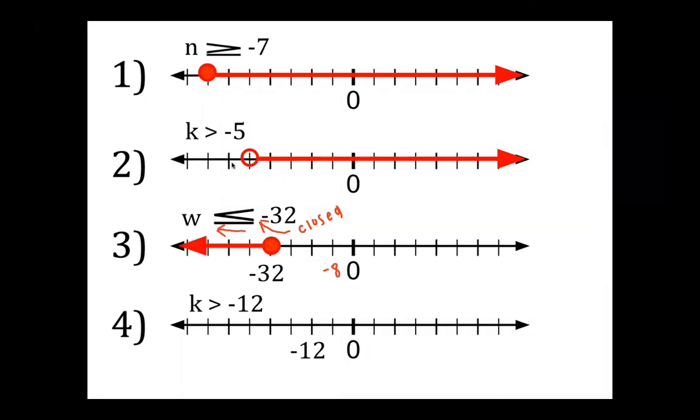For k is greater than negative 12, first go ahead and plot an open point at negative 12, since this is a greater than symbol. I went by units of 6 on my number line, plot my open point there, and since our variable is on the left of the inequality sign, we can follow the same direction as the inequality symbol is pointing, which is to the right.